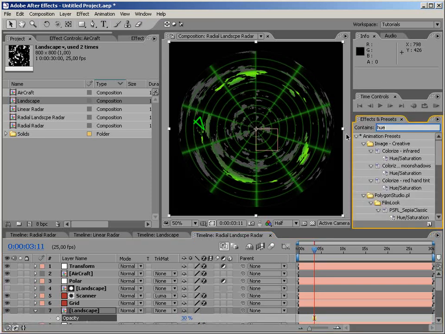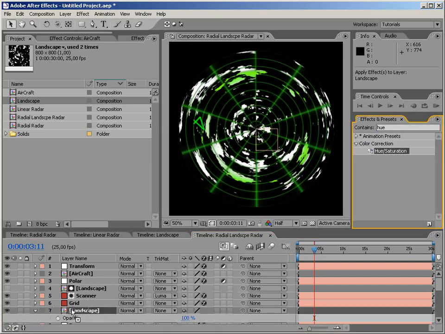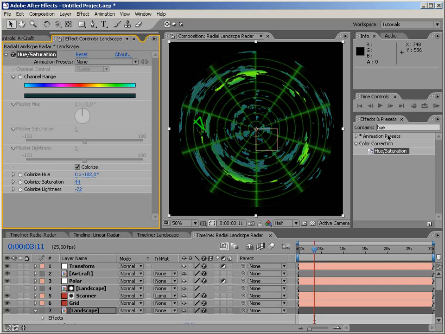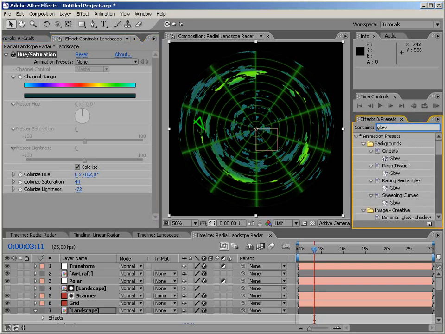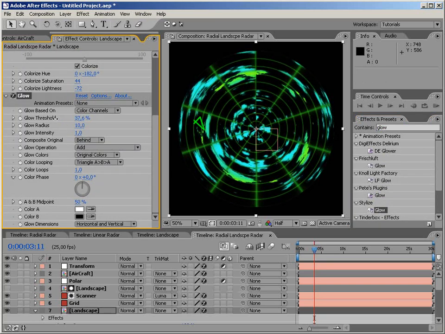Let's apply hue saturation. You know what, let's turn the opacity back to 100 and use the hue saturation lightness to change how it looks, and we can now apply some color to this. Let's set this to a bluish color saturation. Something like this would do, I think. And we can also apply a glow effect, for example. Stylized glow. And let's set the threshold.